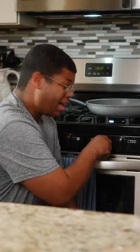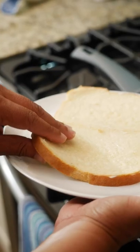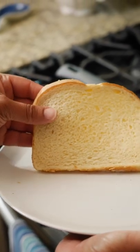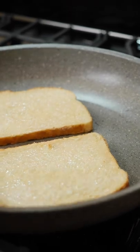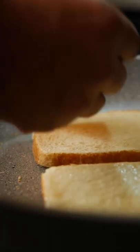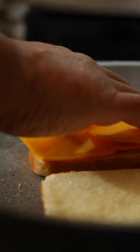Grilled cheese is a quick and easy meal, but when it comes to that fire, it should be low and slow. Once that pan is warm, I like to toast the inside of the bread — the side without mayo on it. Toasting the inside will give your sandwich more texture and help melt that cheese. Now you can add your cheese. I like mine to hang over a little bit, so it'll get brown and crispy in the skillet.